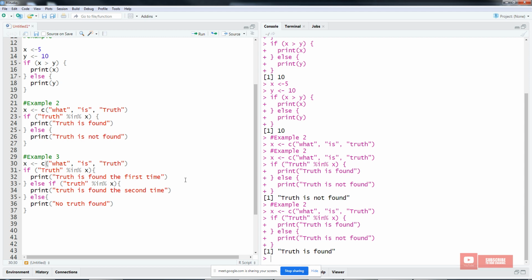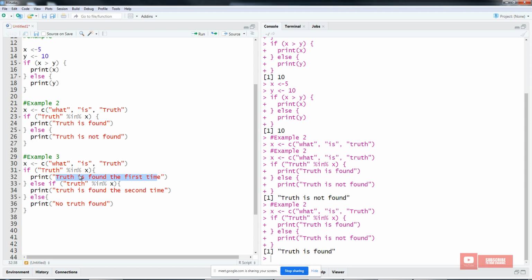So apa yang I nak buat dekat sini, perhatikan. So I ada X, what is true. So dia ada 3 elemen dalam vector X, right? So the first condition, I nak cari true with the capital T dalam X ni. Kalau dia jumpa true with the capital T dalam X ni, so dia akan print true is found for the first time.